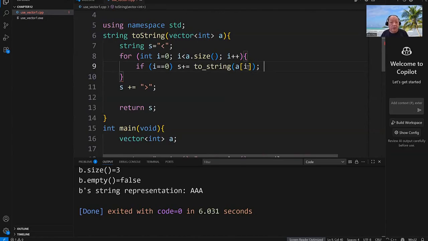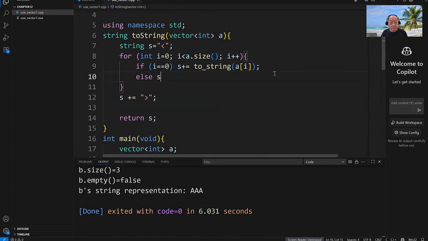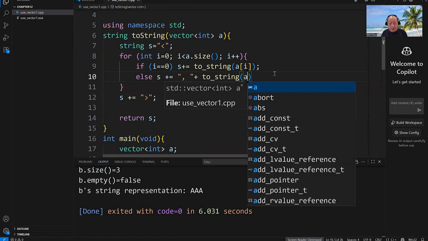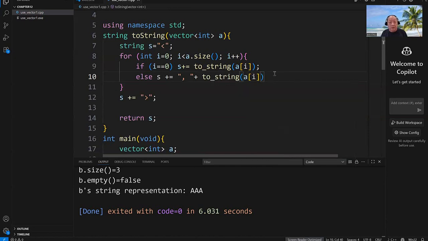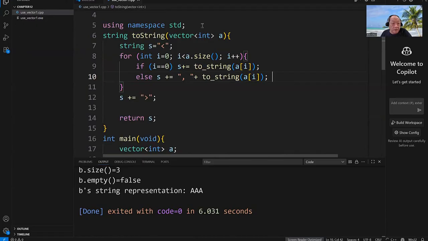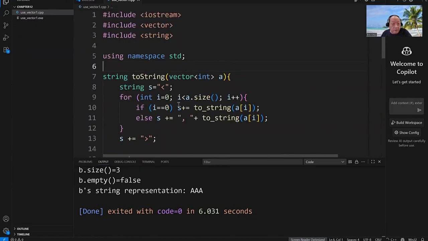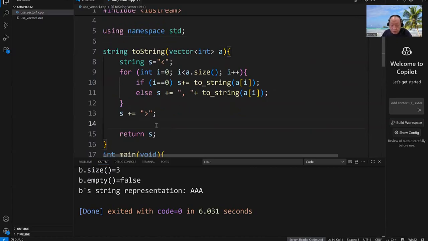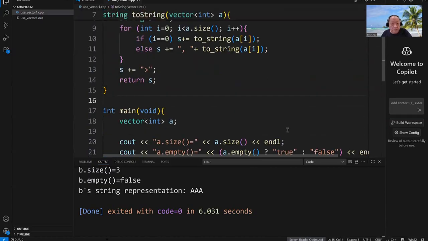Okay, because it actually is an integer, comma, plus to string. Okay, this is the standard way to convert array elements to a string. We do not actually explain why this will convert a vector into a string, so let's just use it.